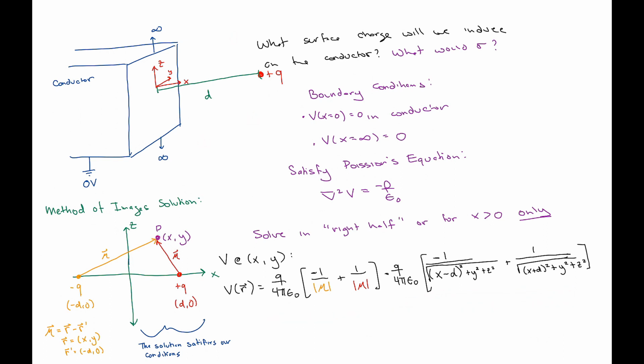So it's kind of amazing. This was not that hard of a problem to solve if you guys remember how to do separation vectors and add those together. So again, if you don't remember how to do that, take a moment, write it out in your notes, make sure you understand it. But as long as I'm in the positive x space here, this is the right potential because I've found a potential that satisfies my boundary conditions, satisfies Poisson's equation, which I haven't really shown, but it has to because I'm just superimposing charges here. Okay, therefore it is the unique and only solution to the problem on the right-hand side. Okay, so what is our method in general?